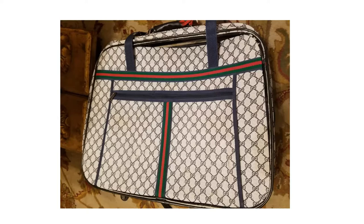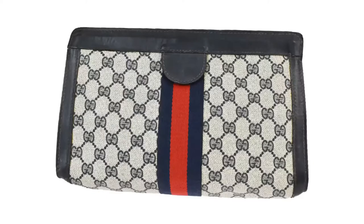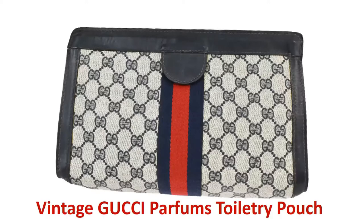So I passed it a couple of times. I kept browsing around the store, and then I decided to go back and get it. I just thought, maybe I'll hold off on this and maybe I can do something one day. And then I decided to make this. So this is a vintage Gucci Parfums travel cosmetic bag.